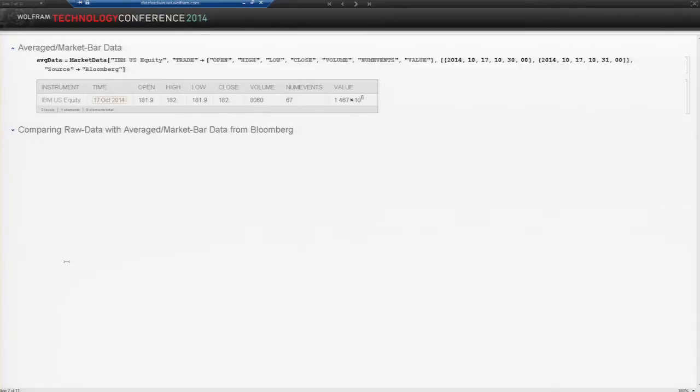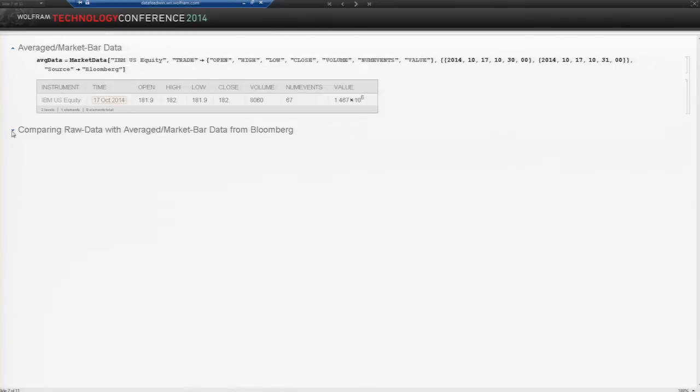And this is another query that you can make to Bloomberg. What it will give you is the bar data. So from 10:30 to 10:31, at the beginning of that minute was the price, so that's the open. In that minute was the highest price for the equity, low, close, and the volume that got traded, and the value. It's volume times the average value.